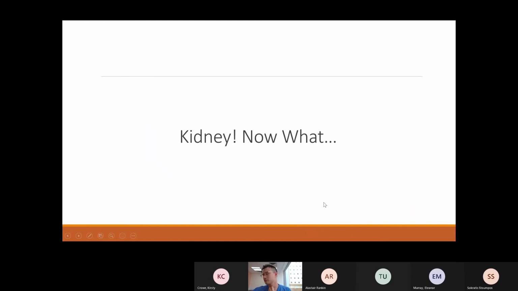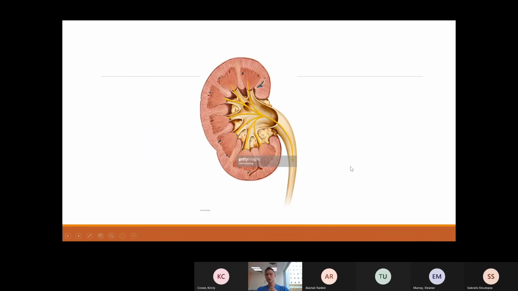So now you find your kidneys. Now what are you going to do? What you want to do is try to get a plane that matches this cartoon. You want the longest plane that's sliced right through your kidneys. You want to start off by trying to get this plane first, adjusting your probe to get an image that matches that. You will find that subsequent assessment of your kidneys will be much easier.